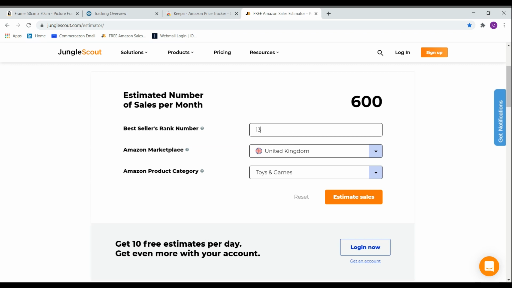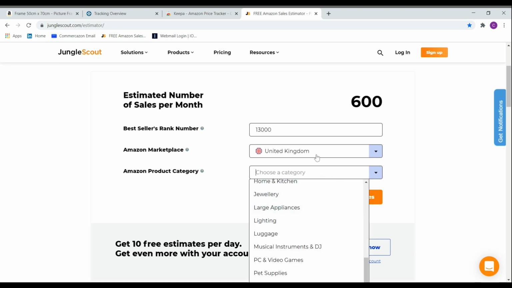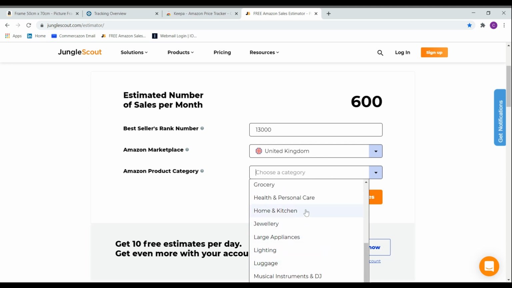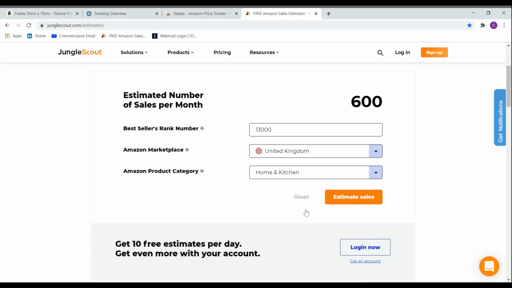I'm going to type in 13,000 just as a rough number. I'm going to keep the marketplace the same, United Kingdom, and instead of toys and games, I'm going to change it to home and kitchen. Then I'm just going to click on estimate sales.